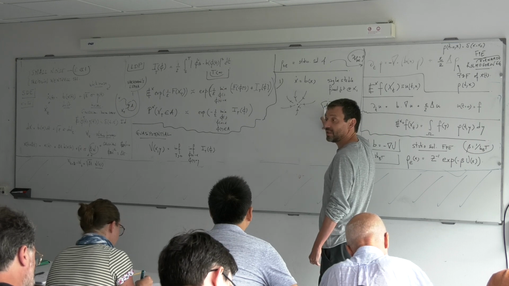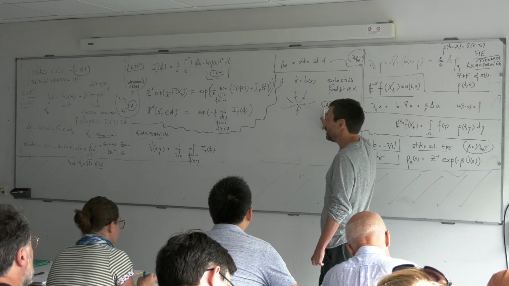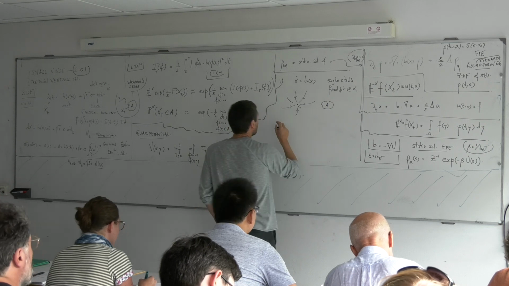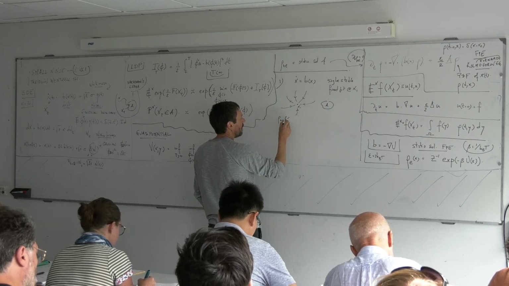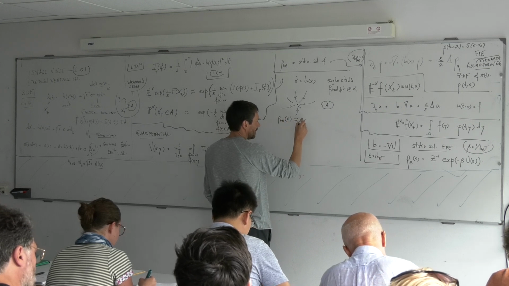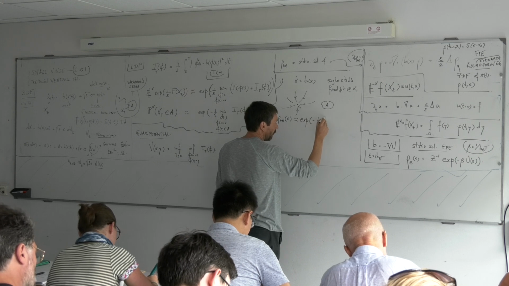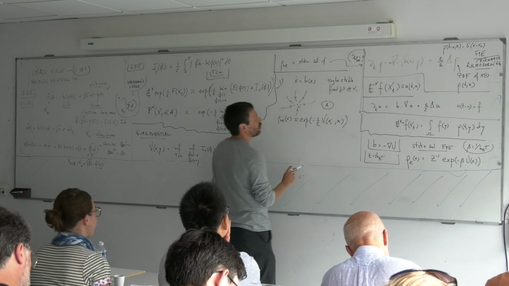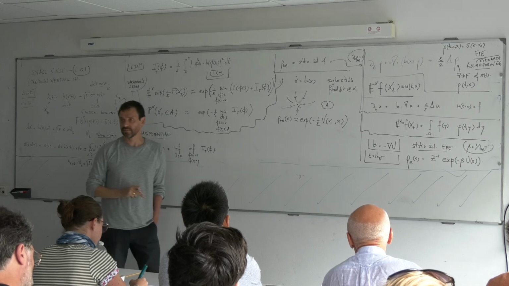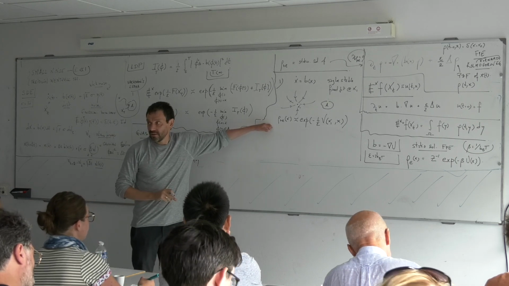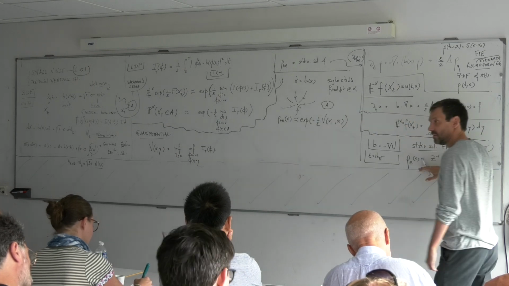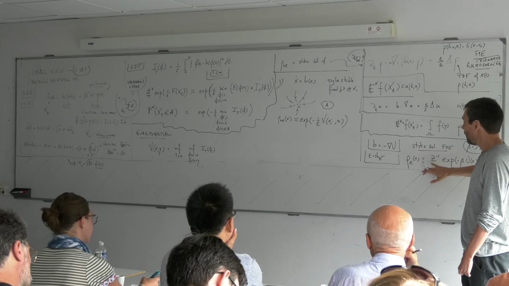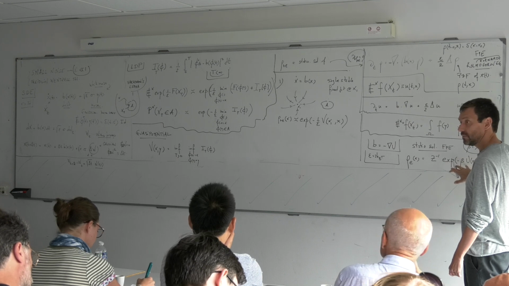This probability will be exponentially small. You may want to know how much it is. You can calculate that, because there is an estimate that says that rho non-equilibrium at any x goes like the exponential of minus 1 over epsilon of V, where V evaluated at x1 and x is the quasi-potential of x with respect to x1. This formula is a generalization of the previous formula without the normalization factor, but I don't care because it's large deviation, so I don't know the prefactor, where you replace the potential by the quasi-potential.